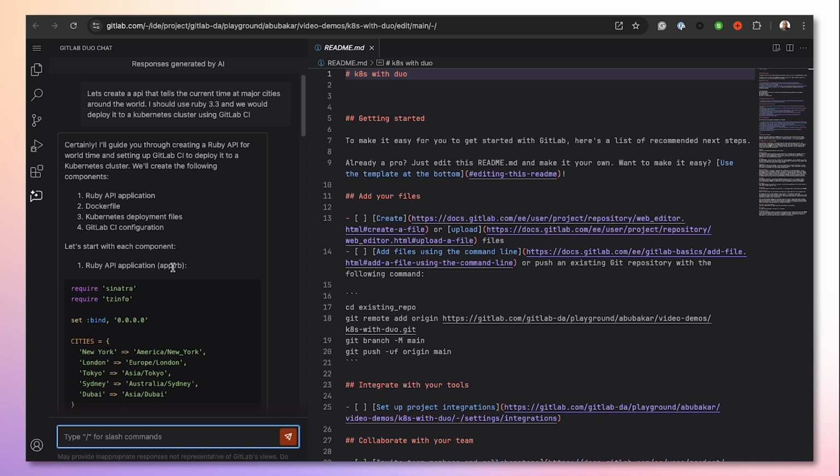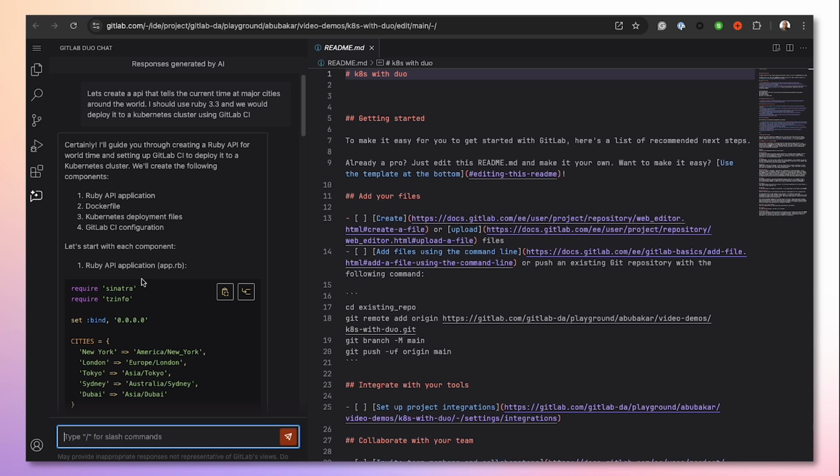For someone that is new to a technology or language, this is very helpful, as it tells you these are the different things we'll do, this is how you should do them, copy this, and later it explains things for you. For someone that is experienced, instead of spending time on Google, you can just prompt and get help for certain things. That's how I use it sometimes for technologies I already know. For technologies I don't know, I work with GitLab Duo Chat.